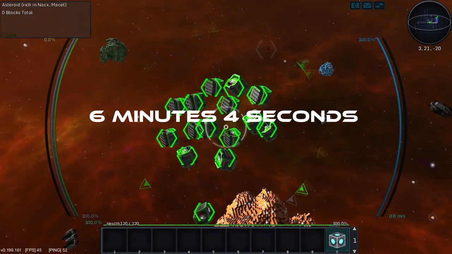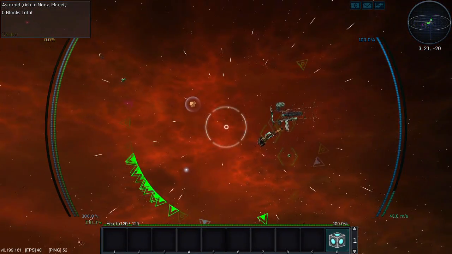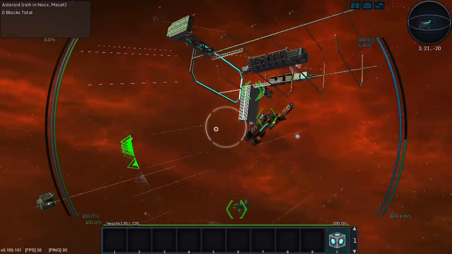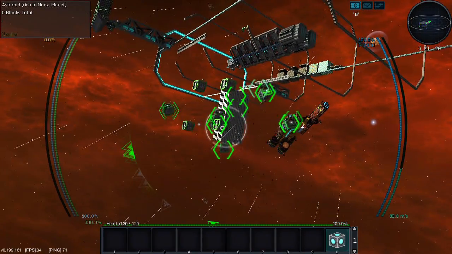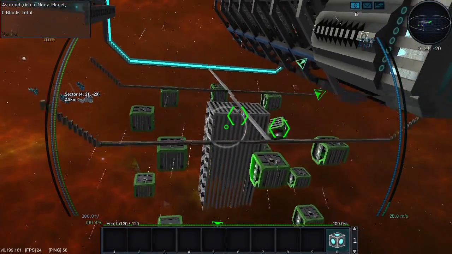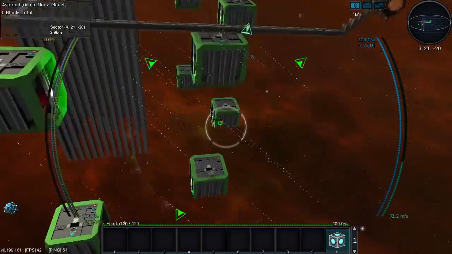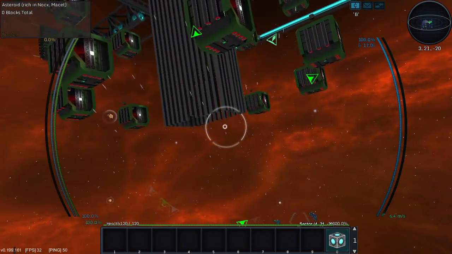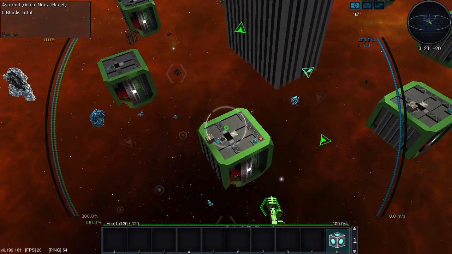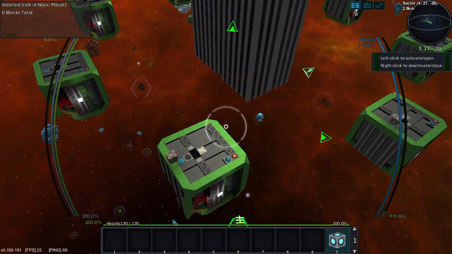There we go. Alright, so I'm going to go ahead and order the carrier recall. And we're going to head back and watch what that looks like with the cage up and everything. Boom. A little bit of jostling around, but they're all good. And you can tell when they're actually docked instead of just pretending to be docked, because it is on the top surface. These lights right there turn off once it's docked.